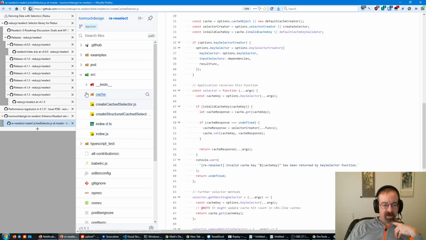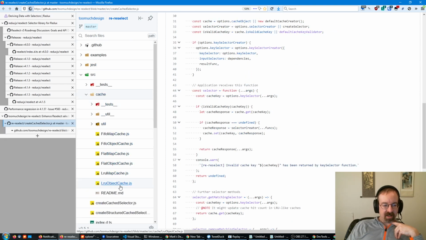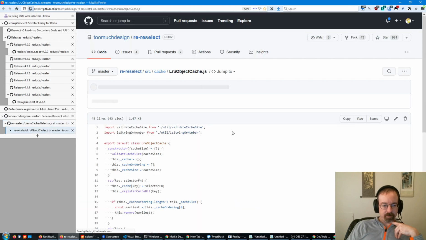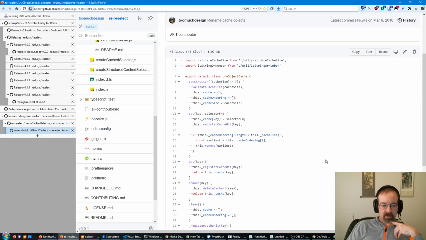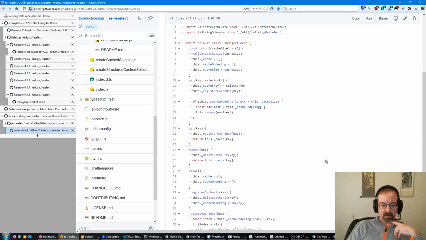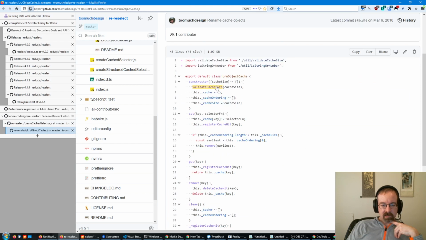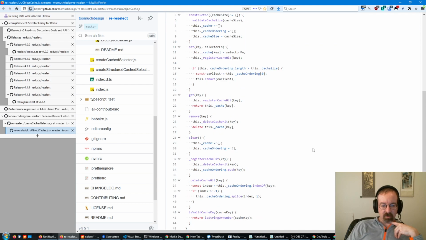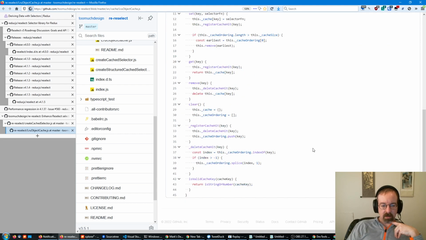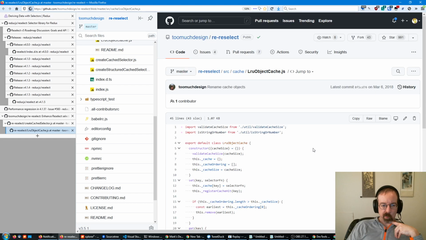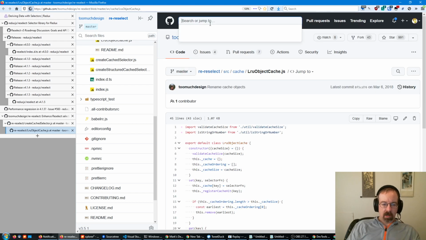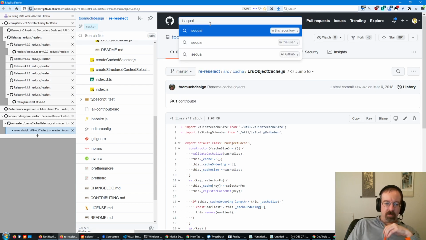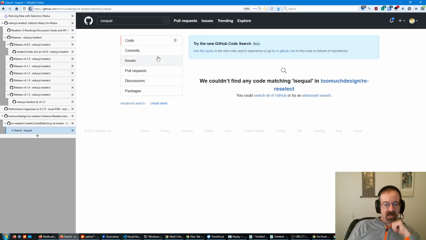A couple other cache-related things. Okay, let's see what that LRU object cache thing is. So it's a class, where we can get, set, remove, clear. Do we have anything that resembles an is equal function in here?